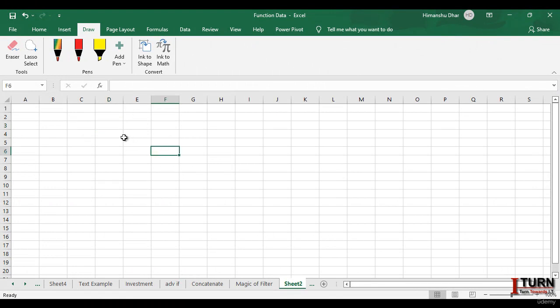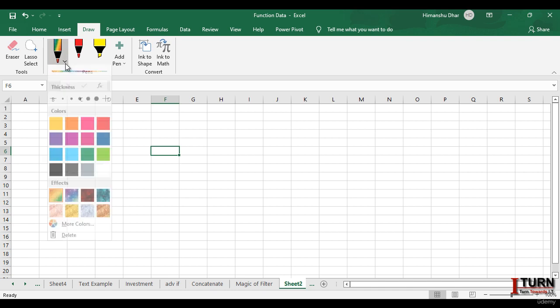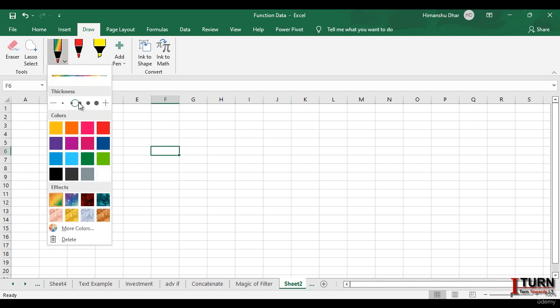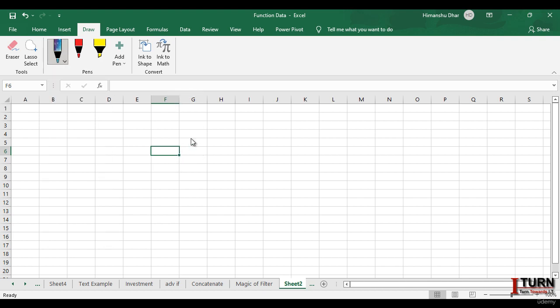Now one by one I'm going to make you understand what these options are. First of all, pens have been given for different purposes, or you can say different colors. So you need to click on a pen over here. You can select the thickness from here, you can select the color option, and you can go for the effect option as well. Let's say I'm going for this effect option, and after that when you are on the screen you can draw accordingly. Let's say I am drawing it. It works very smoothly like this.